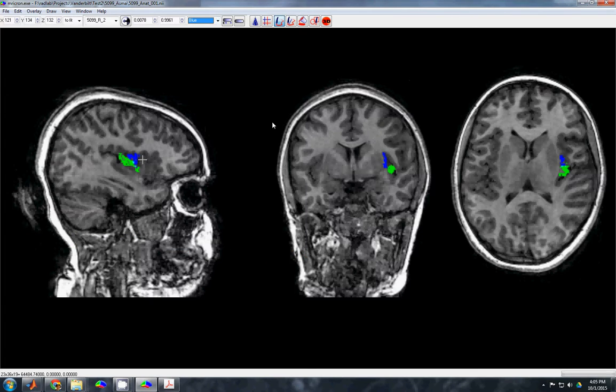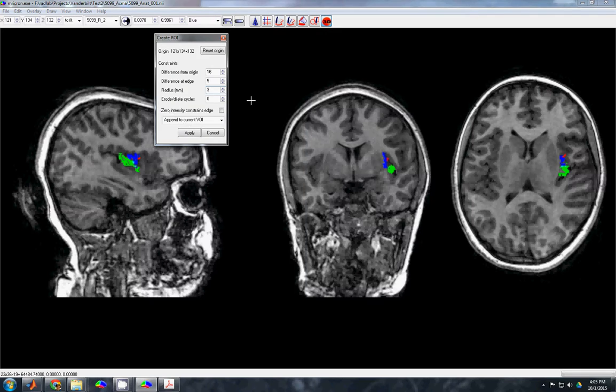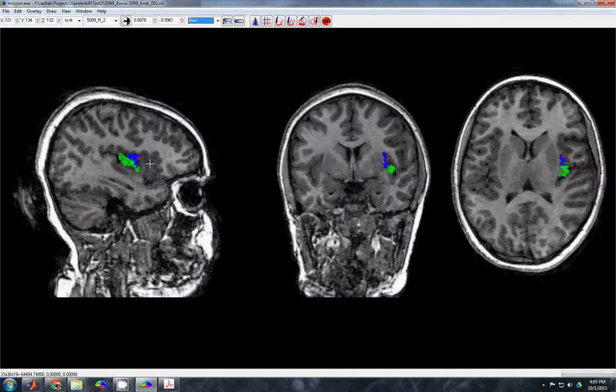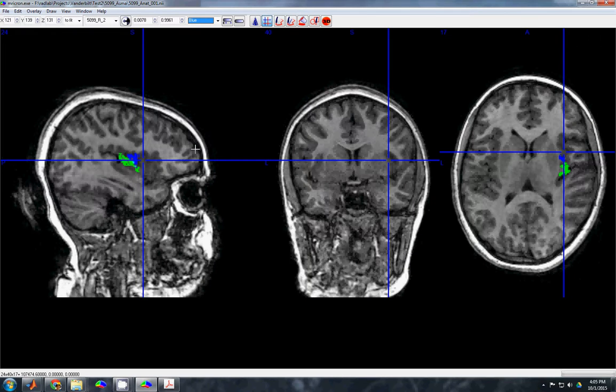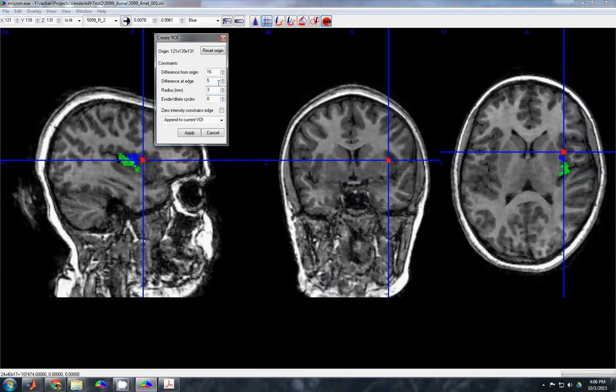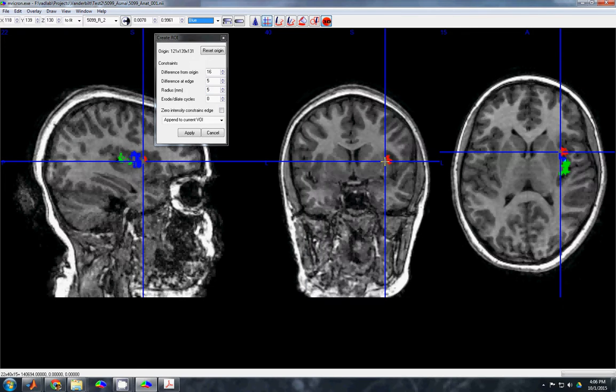Now I'm going on to region 3, which is right here. Let's go back to my 3D tool. Sorry, just cancel that. I'll use my crosshairs again to look at where I'm starting. Start right in the middle of that. So with my 3D tool, I can expand a bit because I really want this thing to spread throughout this region. I'm paying attention to what happens in my coronal and axial slices to make sure it's not spreading too far. But I might still want to scroll a bit and see what I'm covering.